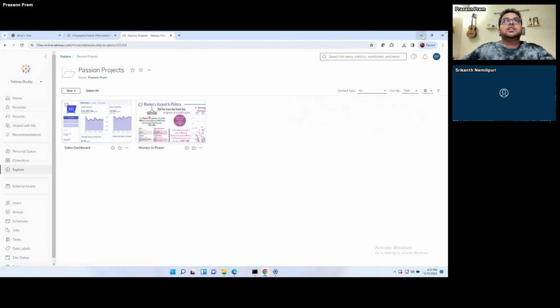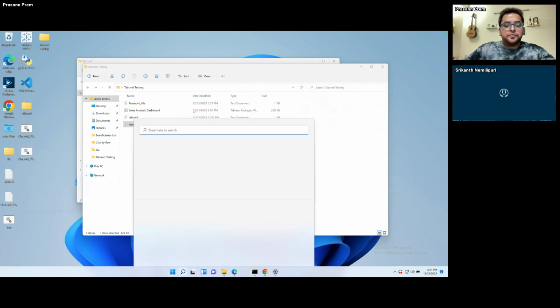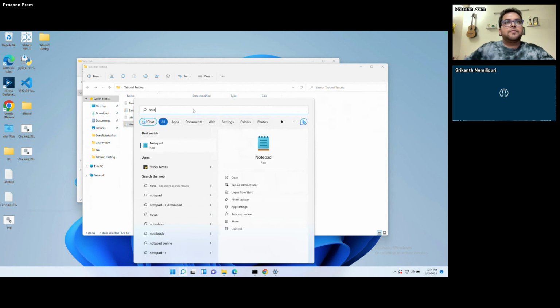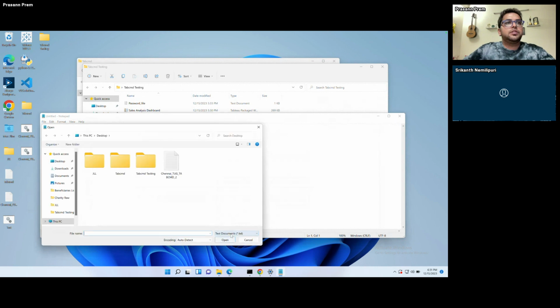Okay, so I just wanted to show you one more thing here. Once it is published, generally what happens is when we are working, we don't have to create new files every time, but rather we have to overwrite them, right? That is quite important because let's say a new feature is coming up, and we have added it into the dashboard and now we want to publish it. So in that case we don't have to do anything, we just have to add dash O, and I'll show you this.